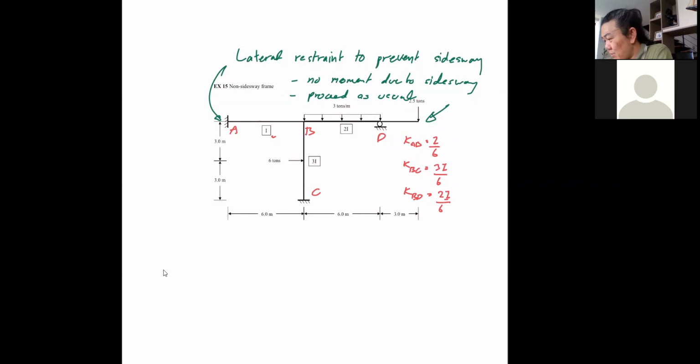But this cantilever stuff, some of you have already known that I can sort of change this into a constant moment, right? 25 multiplied by 3 gives me the moment. So in fact, this can be rewritten in this form with just moment. So that means D is also a simple end, and therefore I can modify it with the factor of 0.75. So that becomes I over 3.